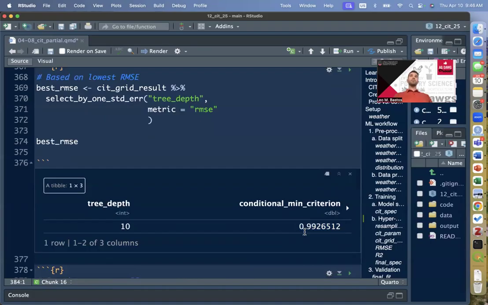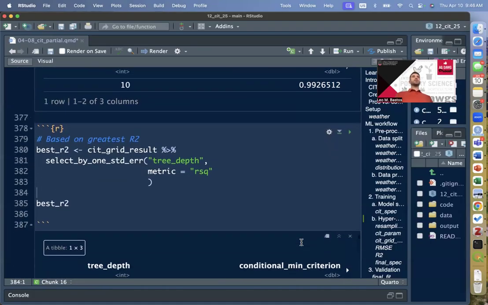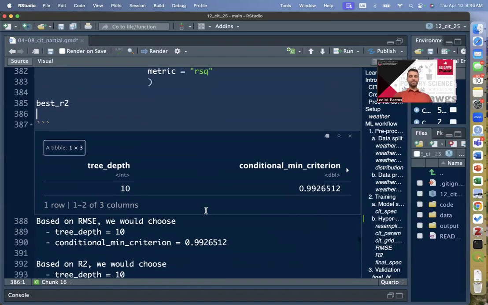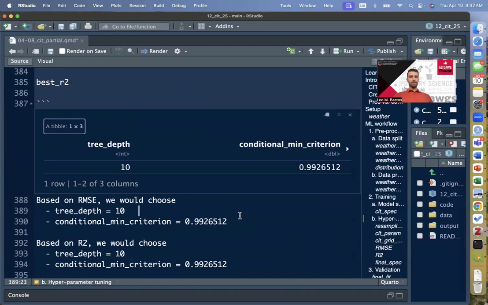Yeah, so I got the same combination, but let me ask generally: even though your values are different from mine, are your values the same for RMSE and R squared? Yeah. Okay, awesome. It doesn't have to be that way, but when it is, I think it's nice because then it's easier to defend your choice.